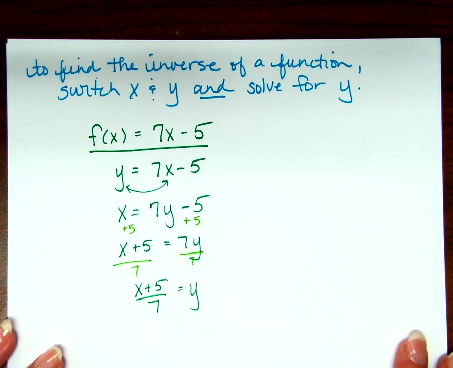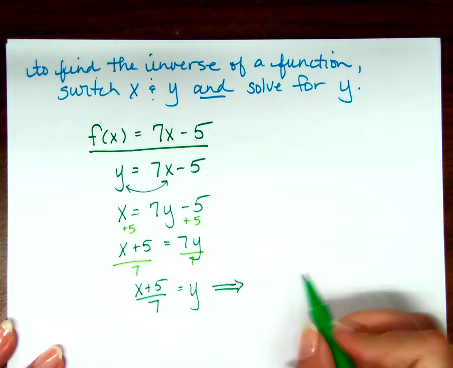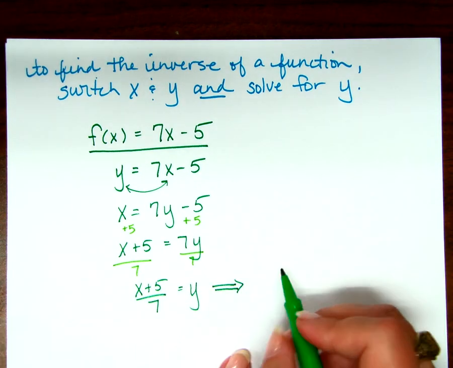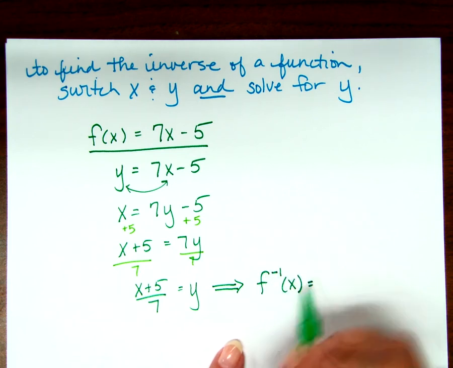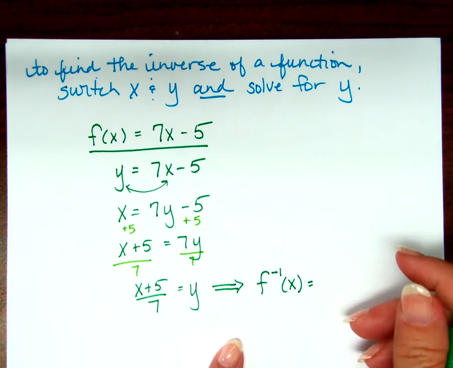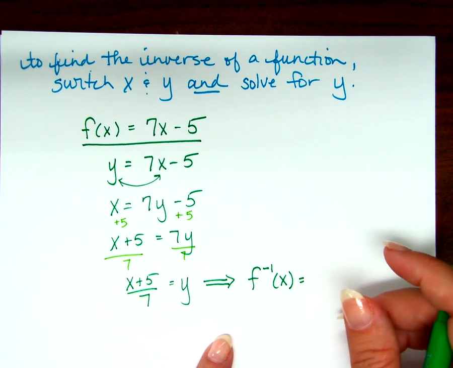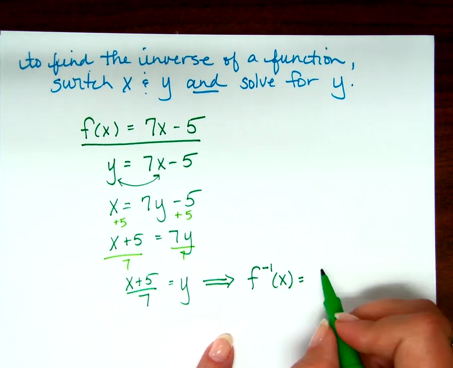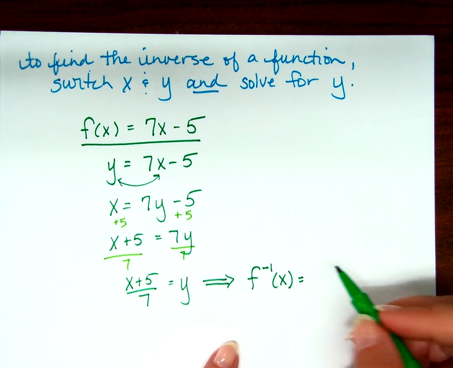So y equals x plus 5 over 7. So in our correct notation then, we're going to go over here and say to ourselves, self, inverse is actually f negative 1 of x, right? Now here's what I don't know. I don't say that very often when it comes to algebra stuff, right? Not that I know all algebra, but I know a lot of it, right?